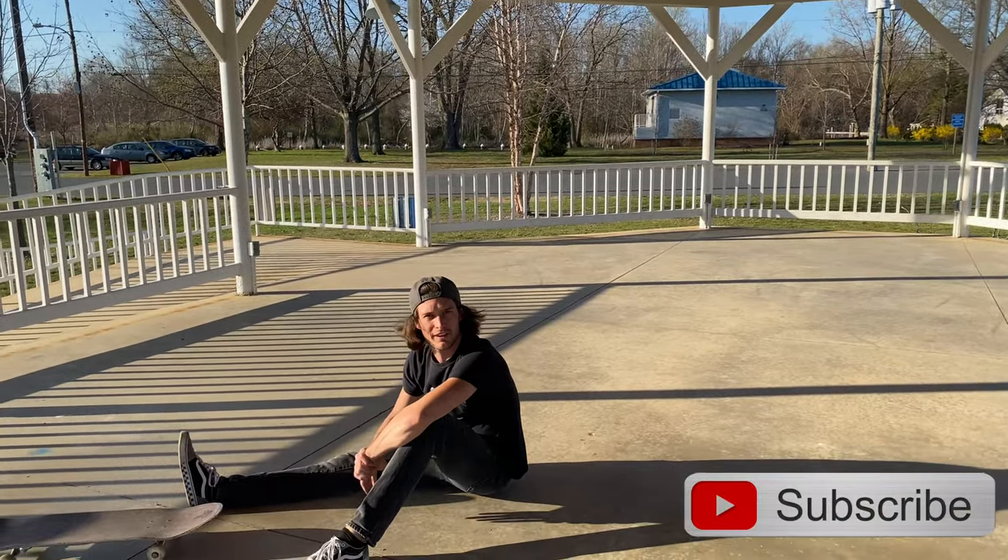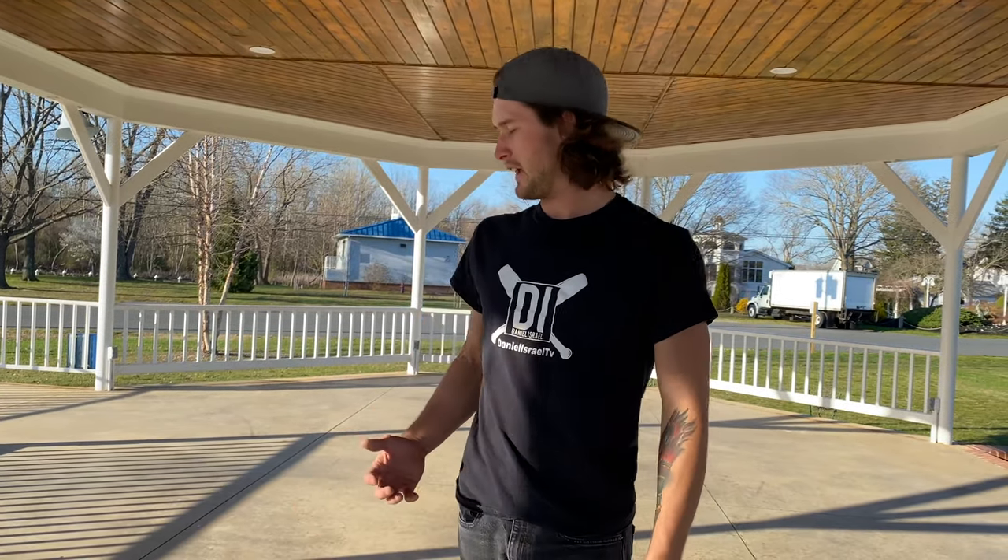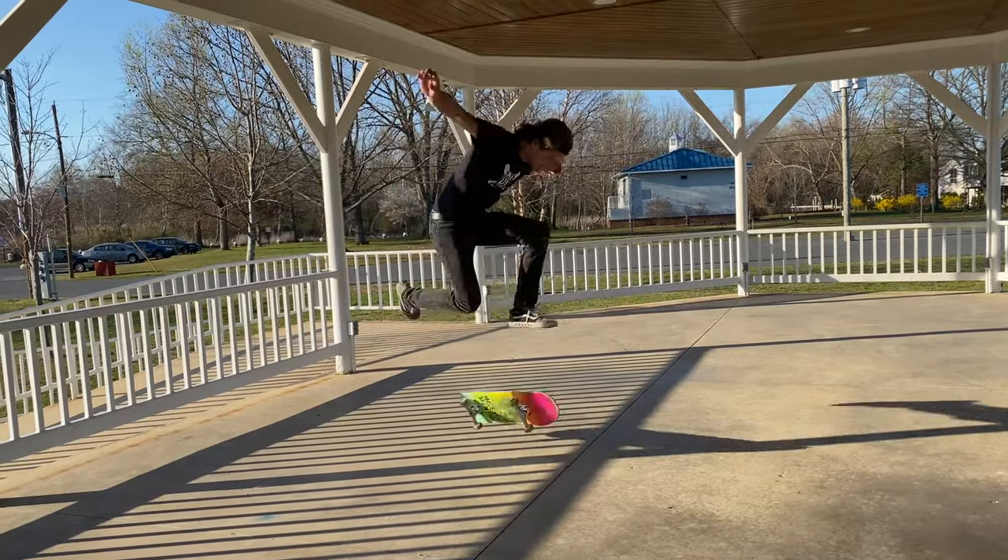It's a pretty basic trick when you put a little bit of time into it, and it really opens you up to finger flips on the board — where you can flip the board and land on your feet. It's just a really cool thing that not every skateboarder can do and it could make you look a little different at the skate park. Here's a montage of basic skateboard tricks.